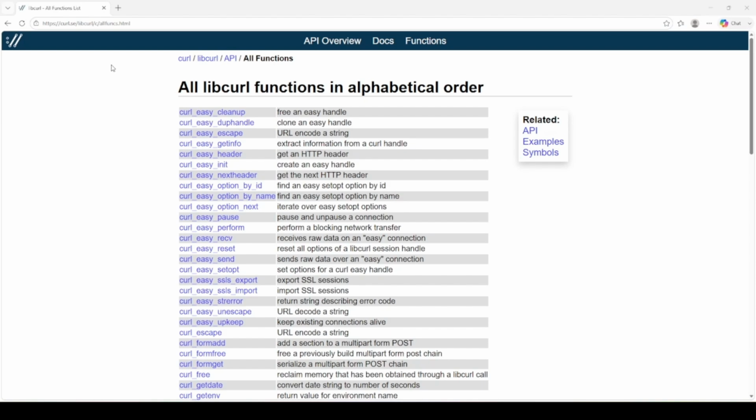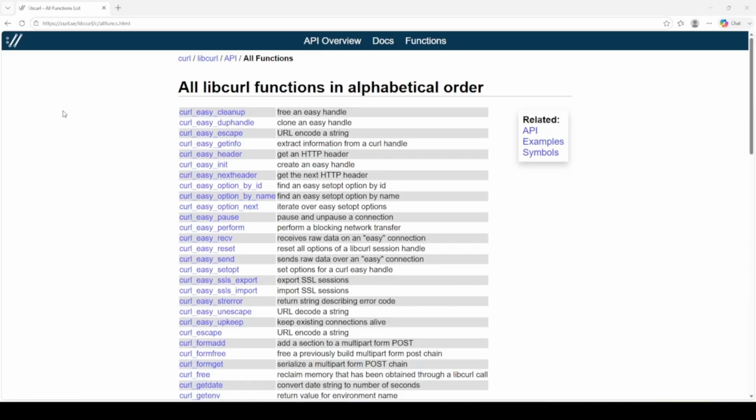So it will be a full end-to-end tutorial in which we have a server and we have a client which is using libcurl. So before starting that, we should know what all APIs we have in libcurl that we can use depending on our uses.